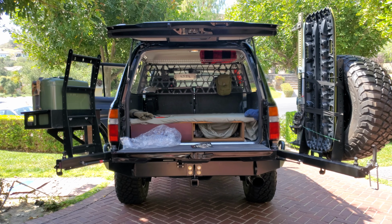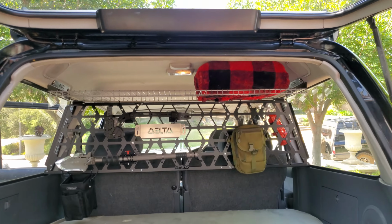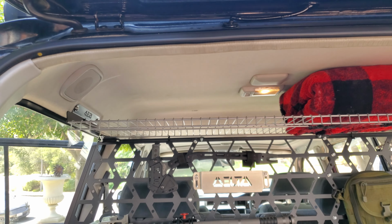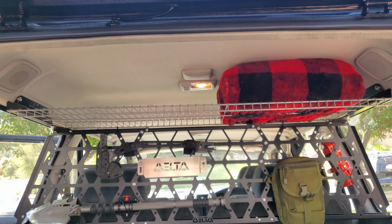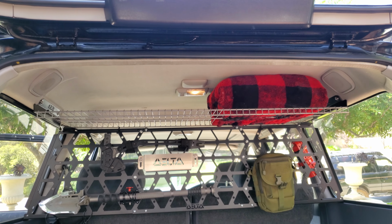Hopefully this helped you with the ceiling hack, and keep that extra cash for other off-road accessories. As you know, we all have to convince our wives that we need this one. No brainer. You don't even have to report this one at 16 bucks. It definitely flies under the radar on your overland budget.